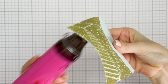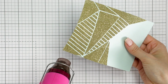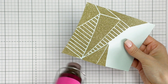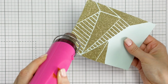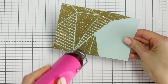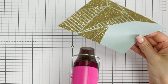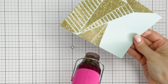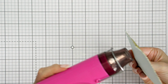Often it is best to wait for the paste to dry on its own, as different pastes behave differently when subjected to heat. Some pastes bubble up. This paste seems to react okay to the heat, and no bubbling up took place on my background. But if you use a different product and don't want your paste to bubble up, set your background aside and let it dry. Once it is dry, you can use your heat tool to melt the embossing powder.